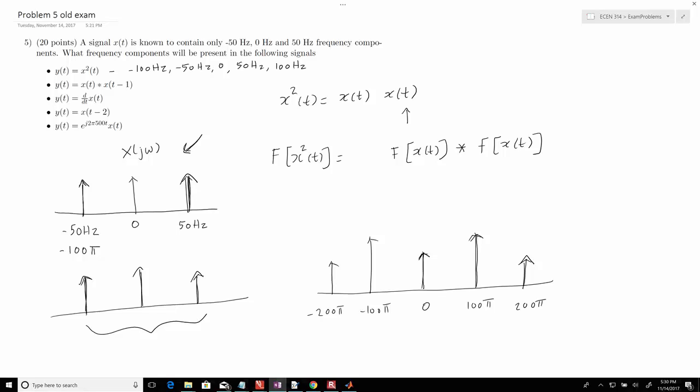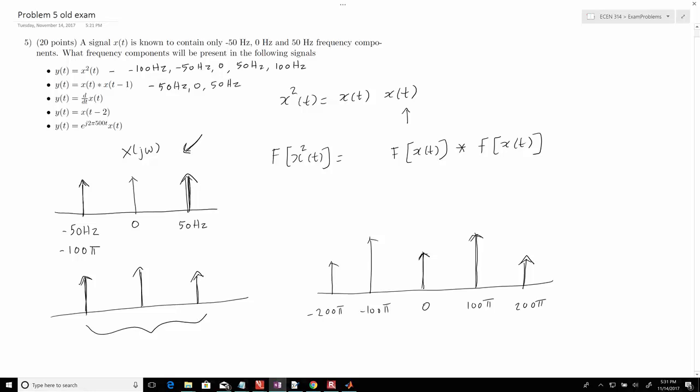When I do that, the resulting Fourier transform is still going to be 0 wherever x of j omega was 0. And wherever it was not 0, the value is going to change, but it's still going to be non-zero. So the Fourier transform of x of t minus 1 also has only non-zero components at negative 50 hertz, 0 and 50 hertz. And then I'm convolving x of t with x of t minus 1, which means the Fourier transform of y is the product of the Fourier transform of x and the Fourier transform of x of t minus 1. So I'm going to multiply two functions. Both of them are non-zero only at negative 50 hertz, 0 and 50 hertz. So the answer is going to be simply negative 50 hertz, 0 and 50 hertz.